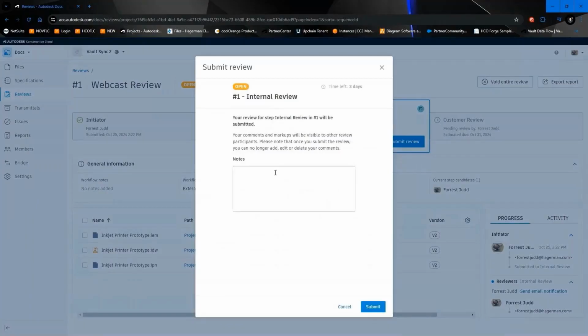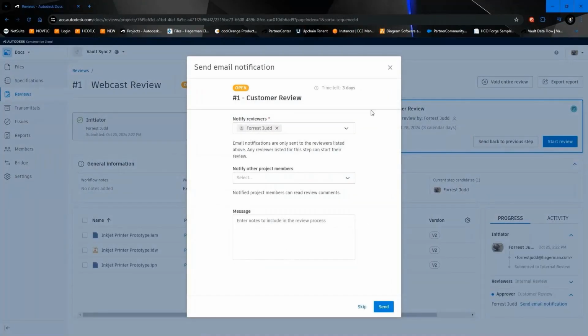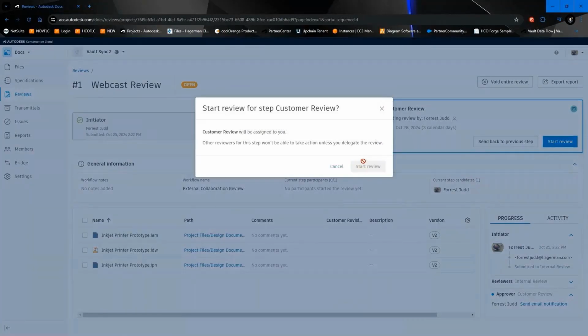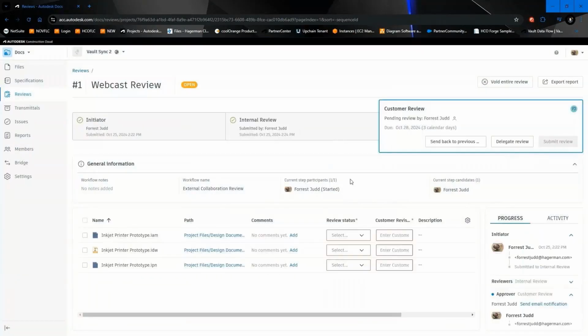So you know that someone has started the process, that part of the process they're involved in, right? They do their review, they respond, it goes to the next step, right? And this is when they would start their review. And at the last step of the workflow, you can actually provide a final status for each of the documents.